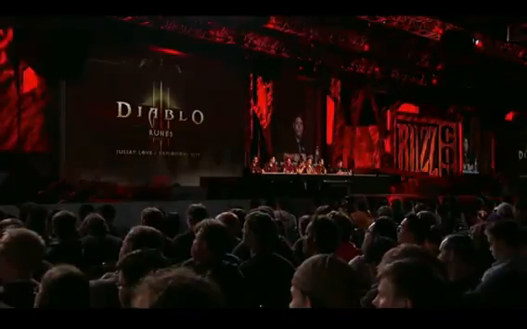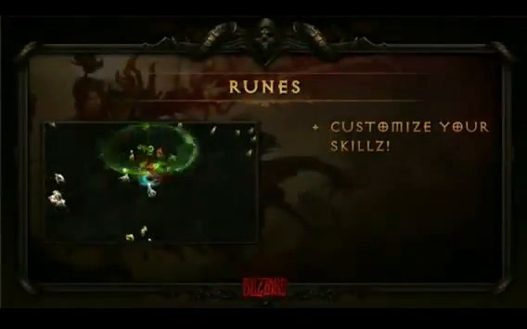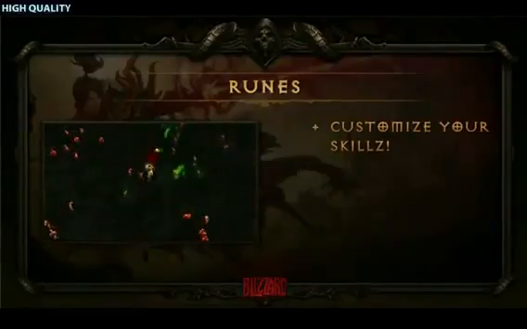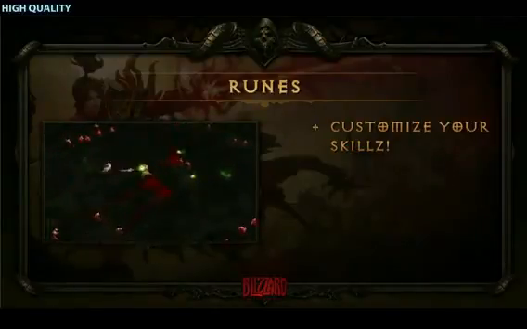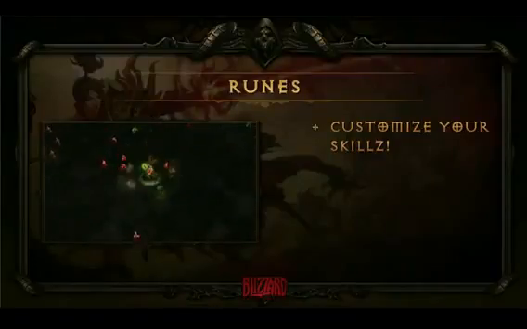So, just a quick update, getting up to speed with where we are with runes. If you remember, runes are a system for modifying your skills. They drop in the world like gems do, but instead of putting them in your items to modify what your items do, you put these in your skills and modify what your skills do. So really, skill runes are a huge customization feature for your characters.